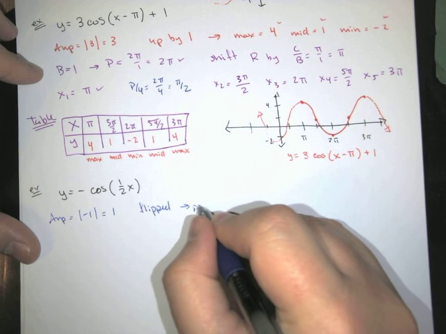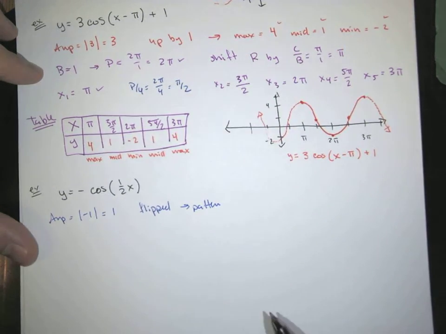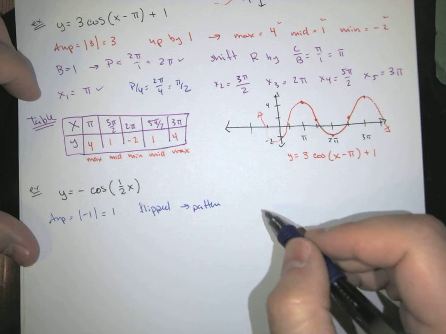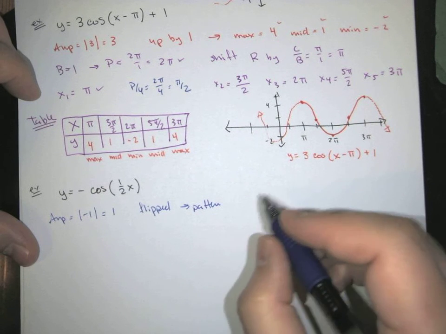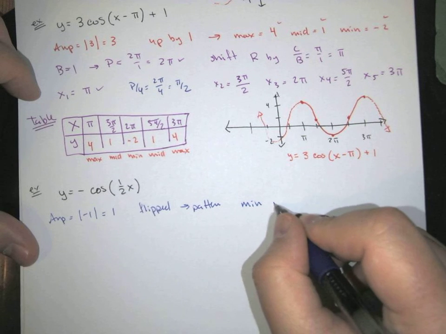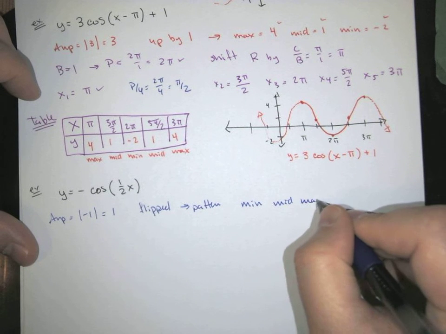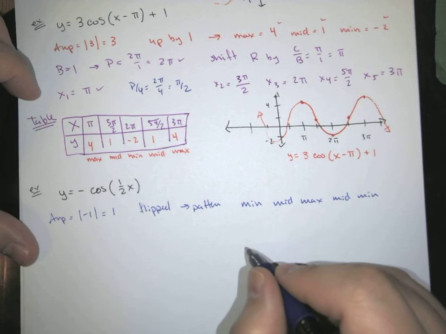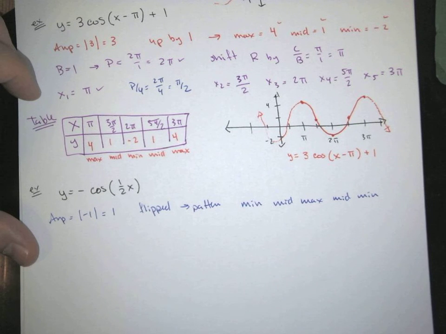So my pattern is going to be, so what's going to happen? If normally I'm at the maximum, then the middle, then the min, then the middle, then the max, I'm actually going to have a minimum, then a middle, then a max, then a middle, and I'm going to end at a minimum, right? So I'm going to sort of creep up and then go back down.